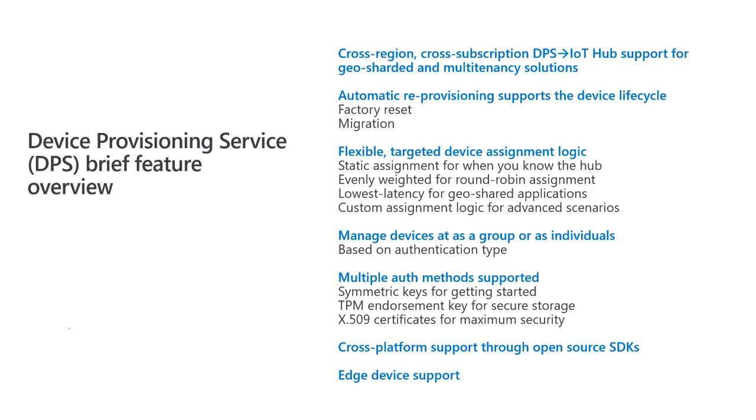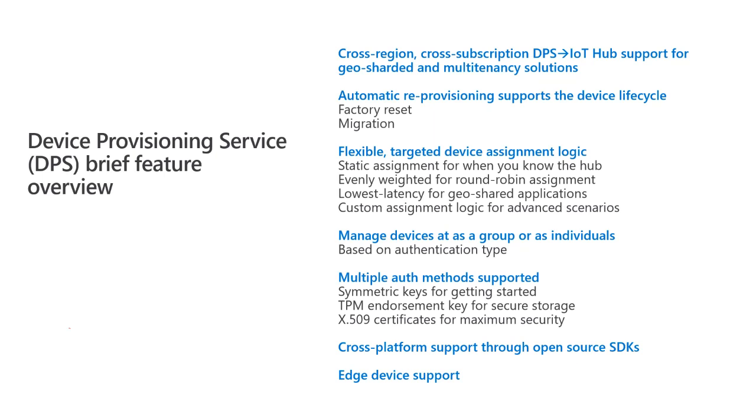So this is based on authentication type. So if you have one device, you can easily just do an individual enrollment. And then of course, if you have many devices, group enrollment makes more sense. And then there's many different ways to be able to securely connect with DPS. So there's multiple options that are supported.